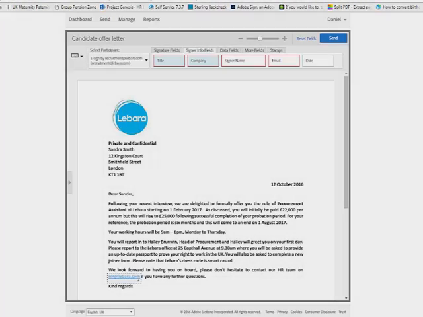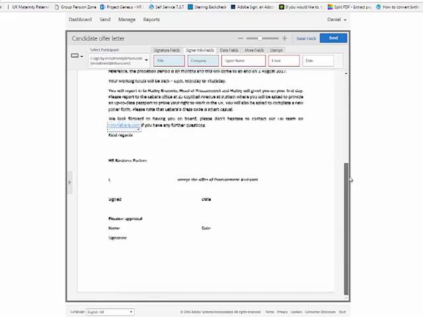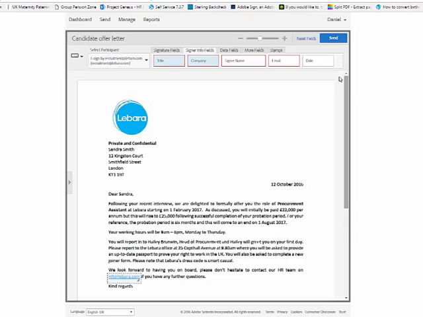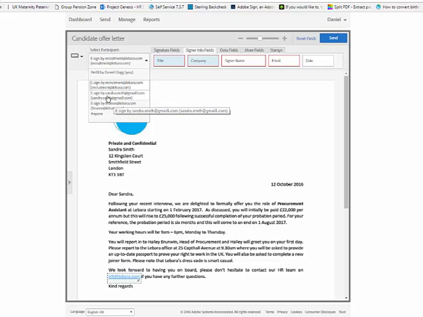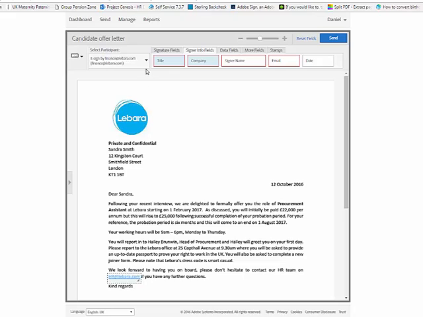You are now looking at your document in Adobe Sign's editor. From here, you can add a range of entry fields to your document before you send it for signing. Start by selecting a signatory from the Select Participant drop-down menu at the top left of the screen. This option allows you to add custom content for each person signing the document. For example, you may wish to ask one person to just add their signature, but for another person you may also want to capture their name and the date they signed the document.